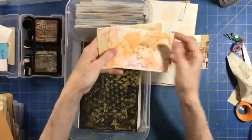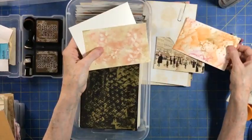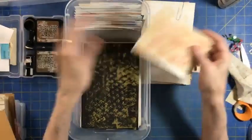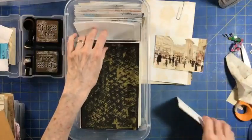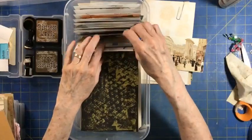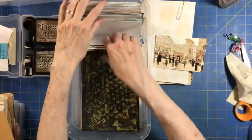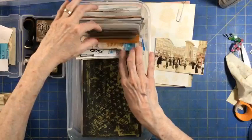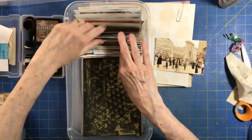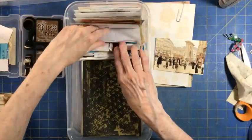We have watercolor papers, possibly trimmed down. These actually have collage medium on them for some reason, and then I forgot what I put it on there for. It's so typical. I totally put the collage medium on there for something. I don't know if it was for using crayons on them or what. So now I have to try to find what I put that on there for. I know I had a reason in my head.